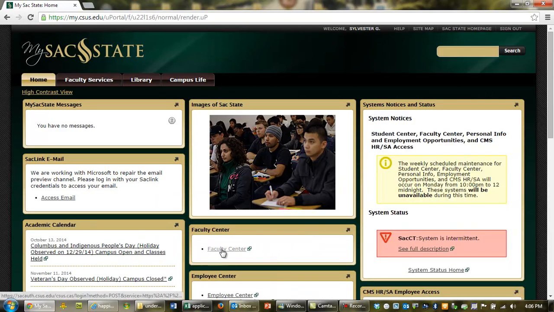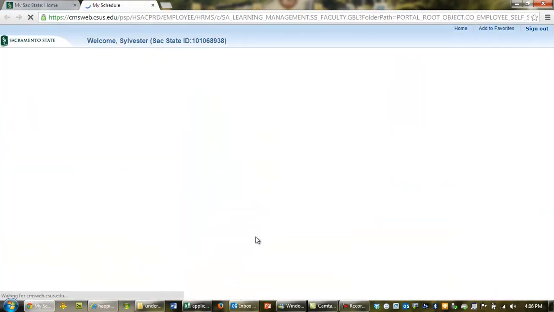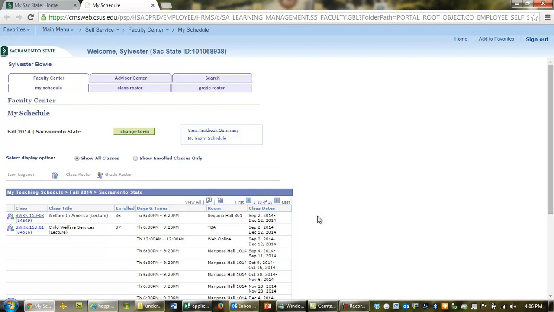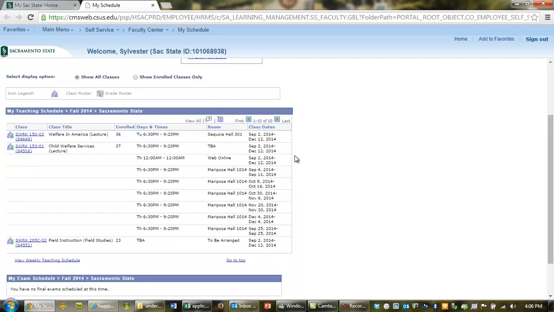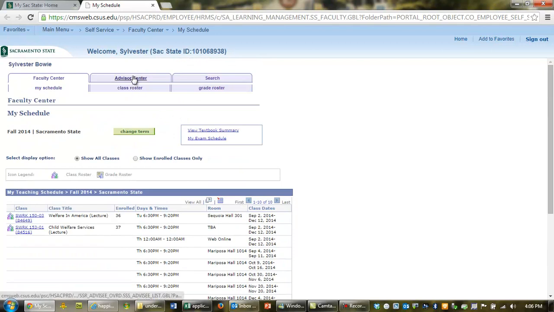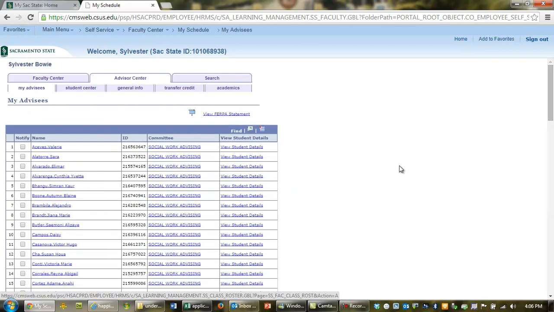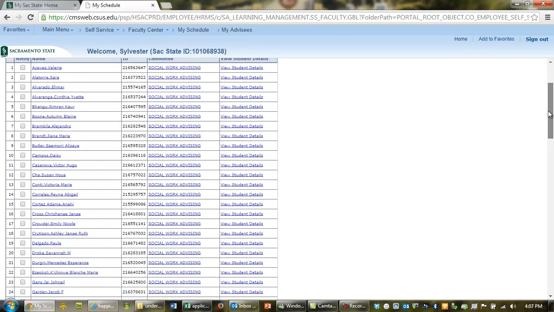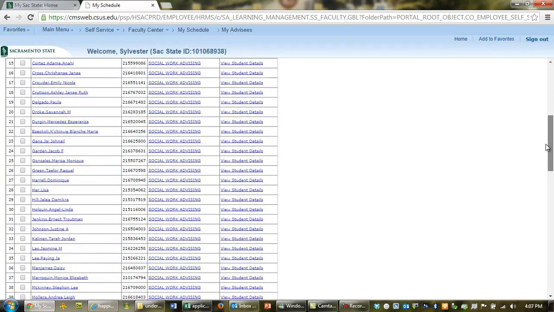Next you're going to go to the Faculty Center, and patiently you'll wait for the screen to come up, and you'll see the list of your classes, but that's not where you're going. So you're going to the Advisor Center, and you'll click on the Advisor Center, and patience always helps, and you'll see your list of students here.